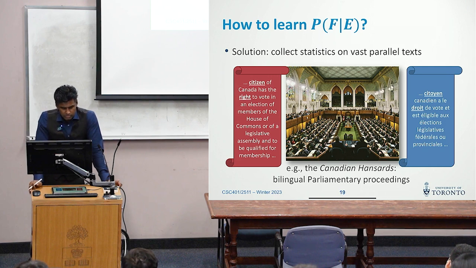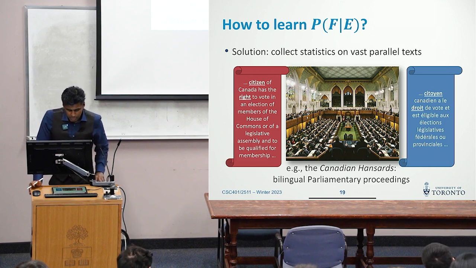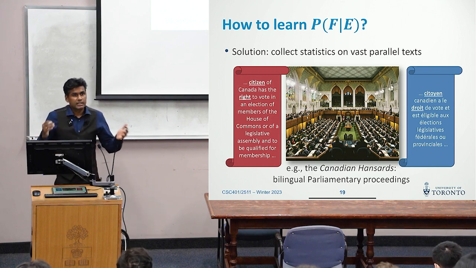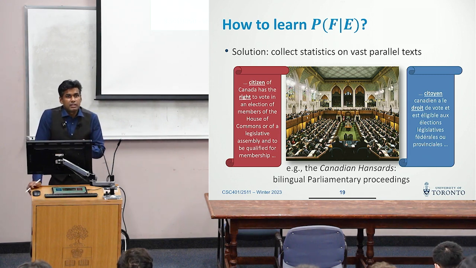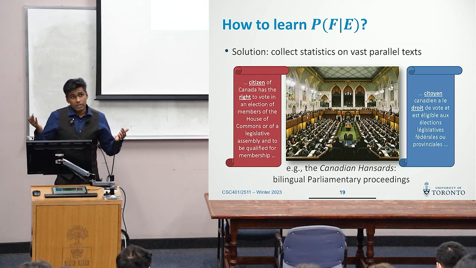Okay, so now that we know that what we need is a translation model and a language model, which we know how to get, how do we learn this translation model, probability of F given E? The solution is something that was applied a century ago. We collect data, a parallel corpus of text. For a long time, the Canadian Hansard data set was a very dominant data set because everything that's said in the Canadian parliament is transcribed into the two languages of Canada. So every session has a Canadian English document and a French document.